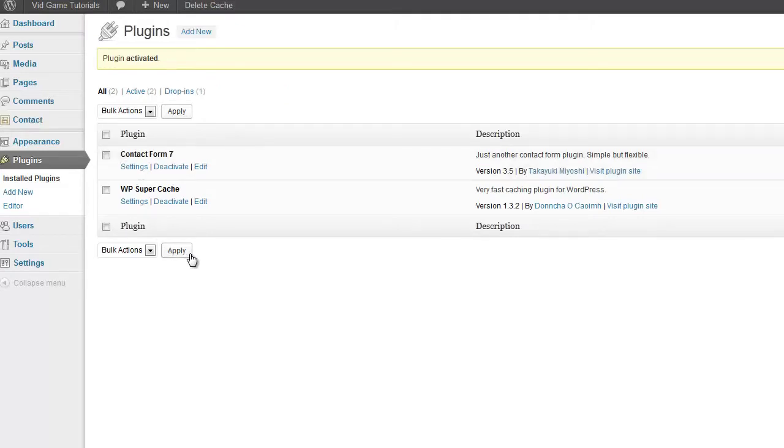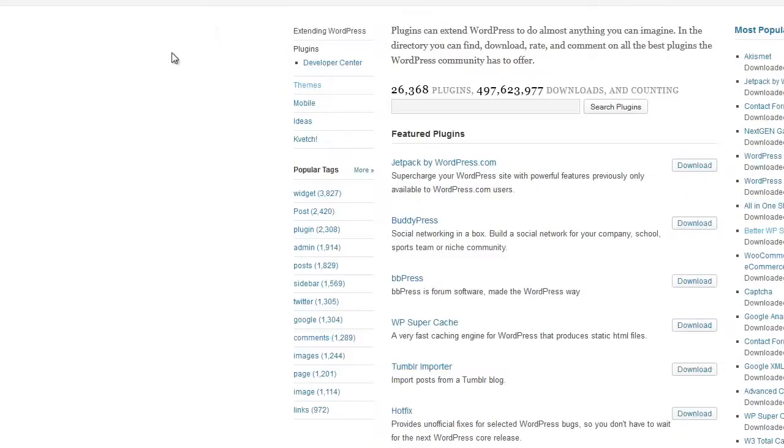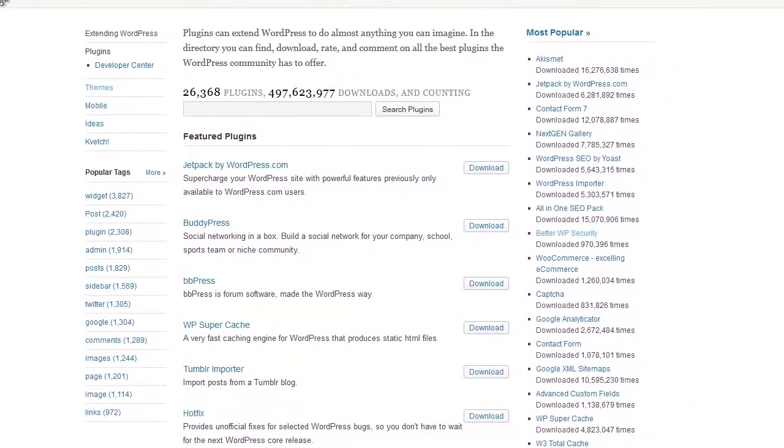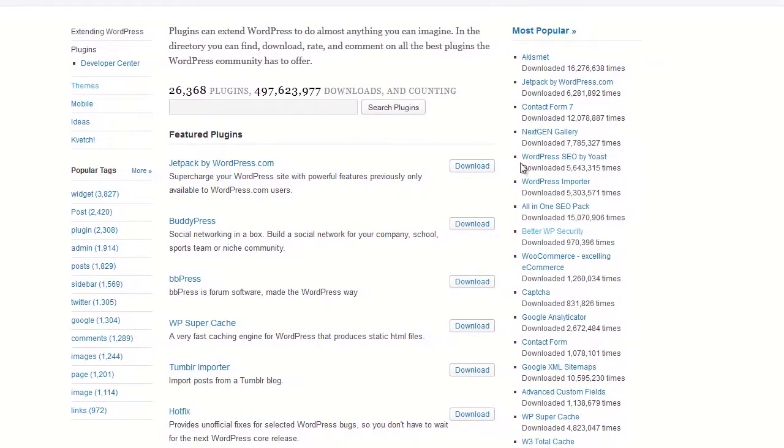And down below in another video, we're going to go over some plugins that you need to have on your website and why you need to have them, okay? Some essential plugins. We're going to go over that. But that's how you add plugins. You can go here and look at the top most popular plugins, and you probably need a majority of these. They're popular for a reason. They all do something that really increases the effectiveness of your website.